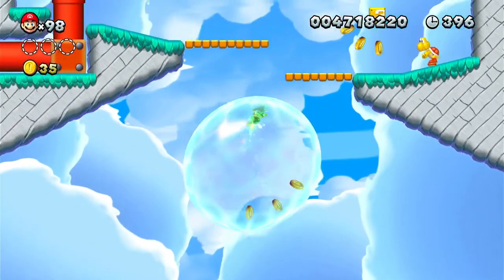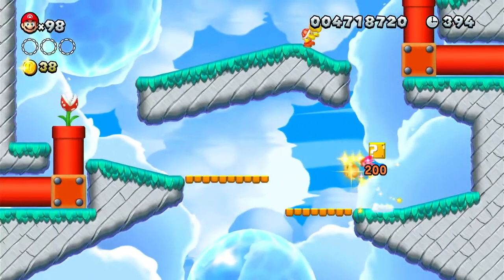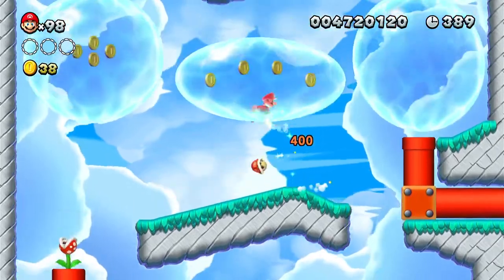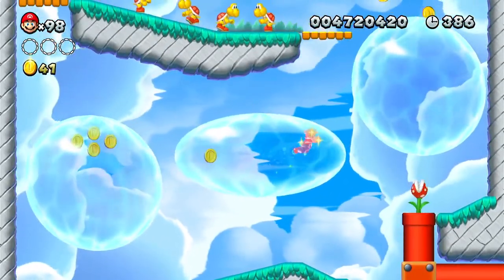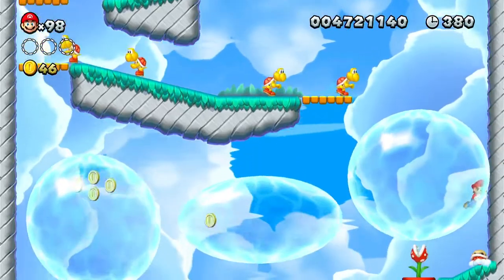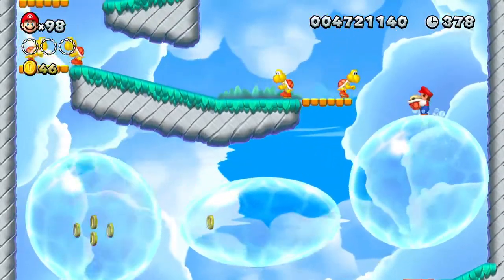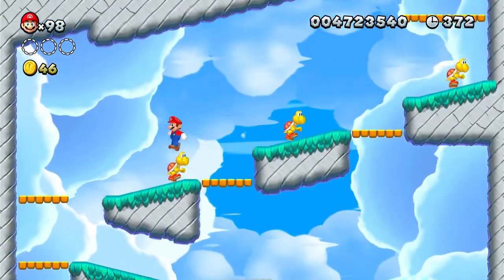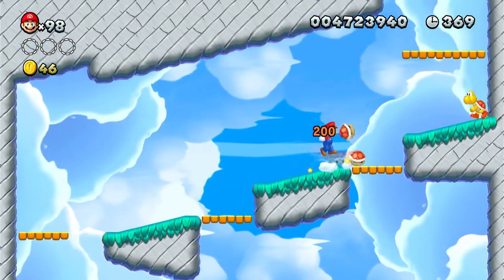And I forgot, this is not a pipe that sends you up. Alright. Get on the block, Mario. Mario. Get on the block. Alright. Oh, can I grab the shell? Yes, I can. Gotcha! No!